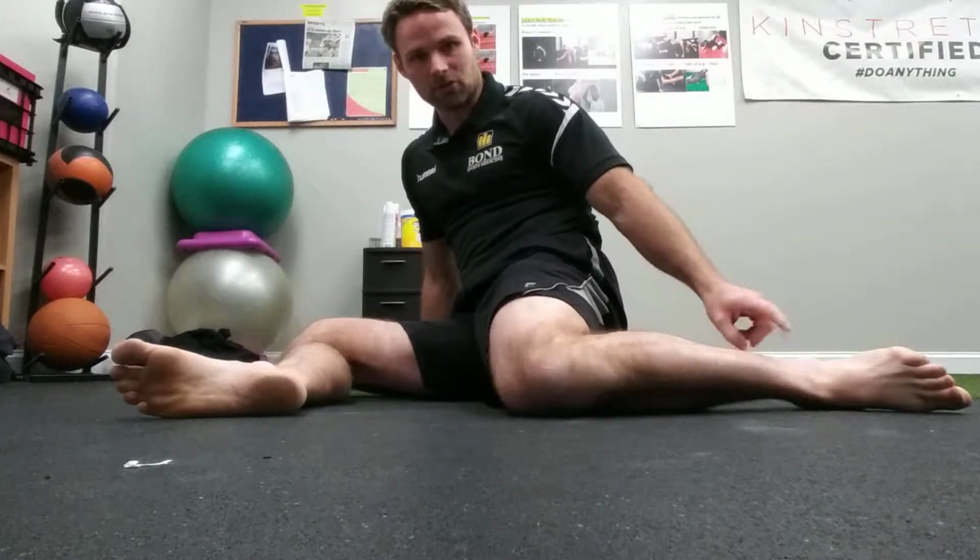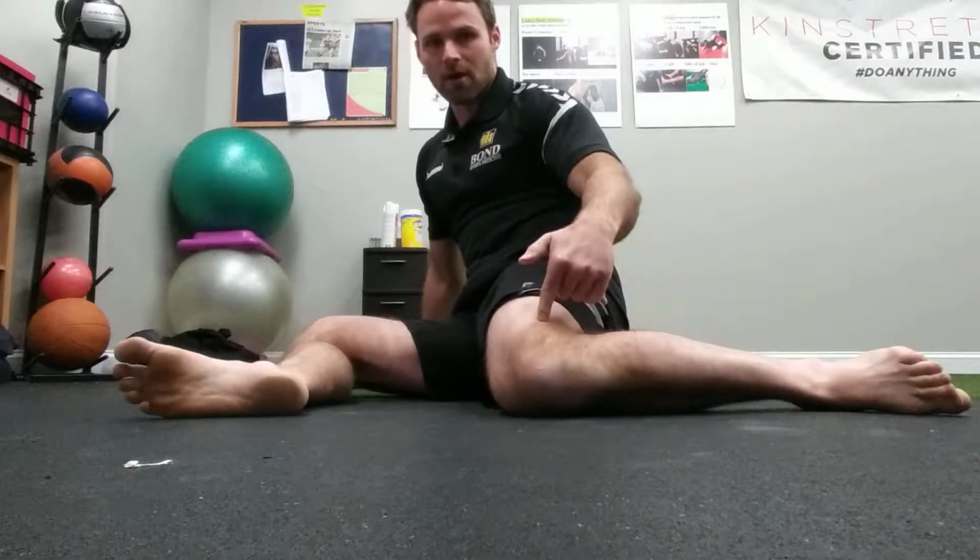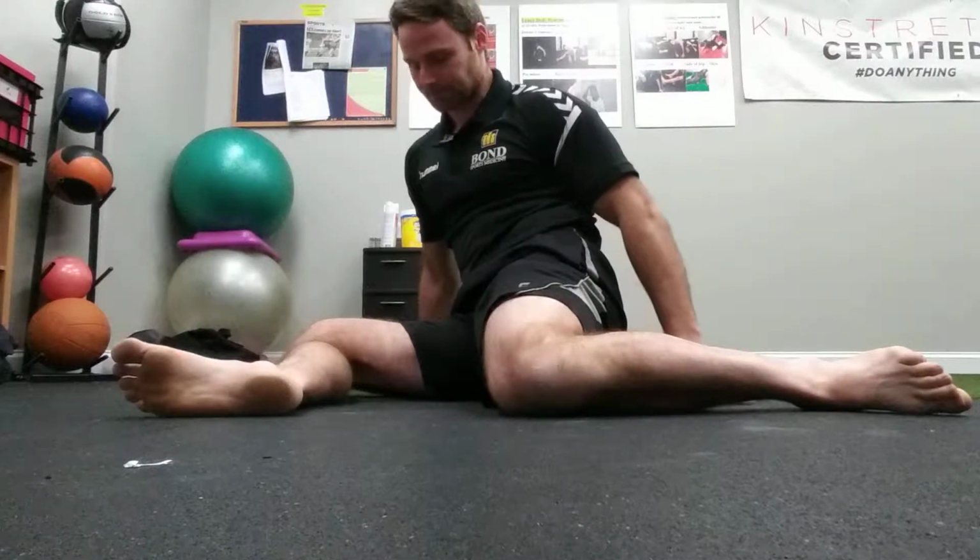But from here, in order to feel the right muscles doing work, I'm going to start to pull this foot up off the ground. So it's like I'm doing that motion. You're not going to be able to get this foot off the ground. And if you find that your knee starts to raise up, that's a compensation. We don't want to do that. So I want to push the knee into the ground and start to pull this foot up off the ground. I'm feeling my hip working here.